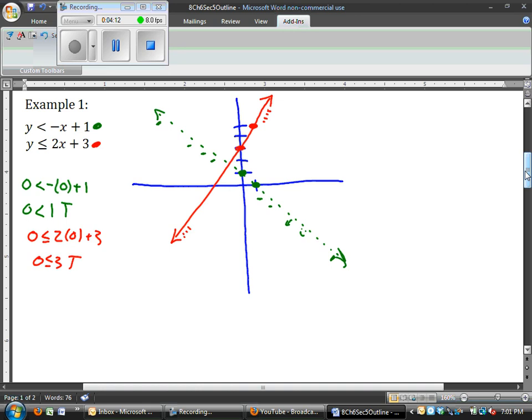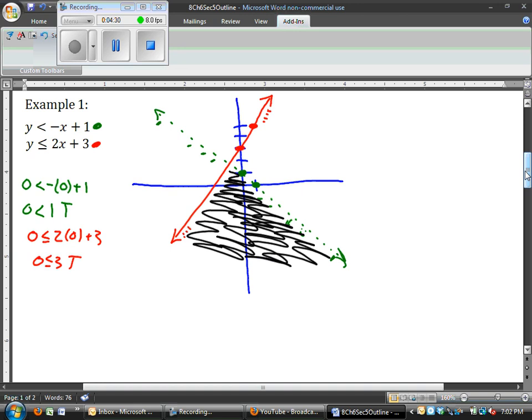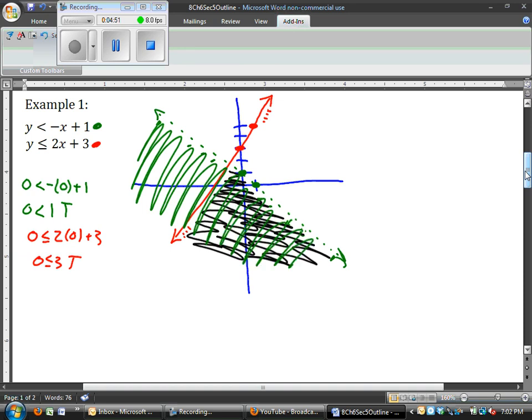So what you need to look at now is where the shadings intersect. And if you can imagine it, it's going to intersect and shade right here in the middle. So these are all of our solutions. Okay? That's all you need to shade in. You don't need to shade in the rest of it, just where those 2 intersect. All right? Now, do not do this part. Just put your pencil down here for a second because I want to help us out. If I were to color in all this shading, the whole green line went over here. Okay? The whole red line was on this side.